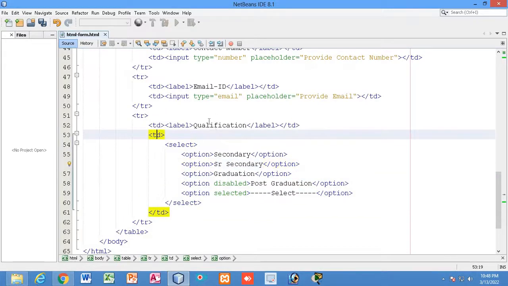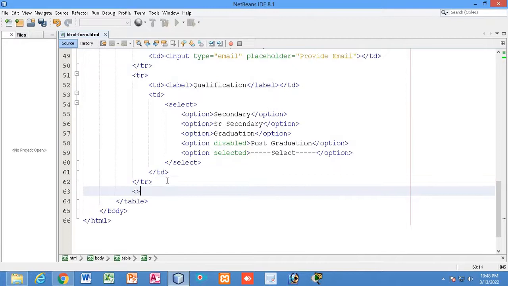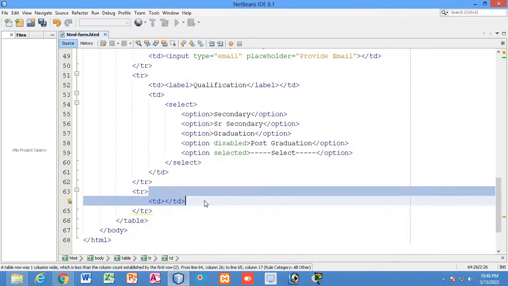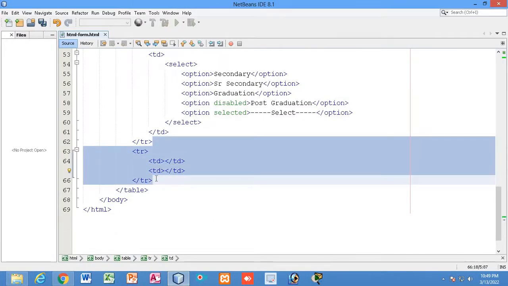Okay, and I have to create some more rows, some more tr, and some more TD. Okay, some more of those I need to create.